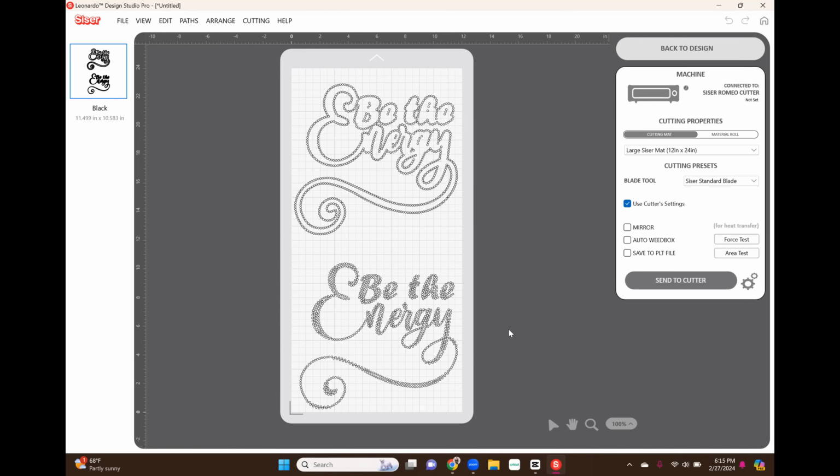And then I do normally use an auto weed box for my templates, but because this one is kind of on the larger side, I'm not going to use one this time because the weed box is going to make it too big. And typically when a Romeo is trying to cut all 12 inches, it gets messed up for me. So when I'm using a mat, now if I'm not using a mat, then it'll do it just fine. But I'm using a mat today, so I'm not going to use the auto weed box just because this file is pretty big.